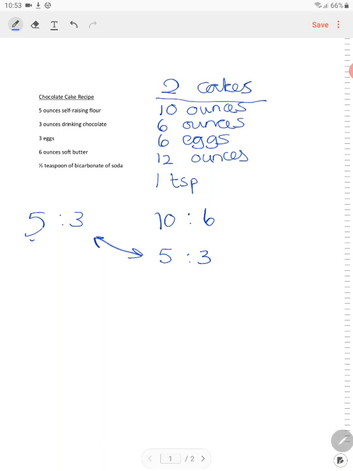Now, when we're cooking, it's really important that we keep these ratios the same so that the recipe still works, whether it's getting bigger or whether it's getting smaller. So I used a scale factor. I scaled it up by 2 times. Okay, so that's when we're thinking about cooking.